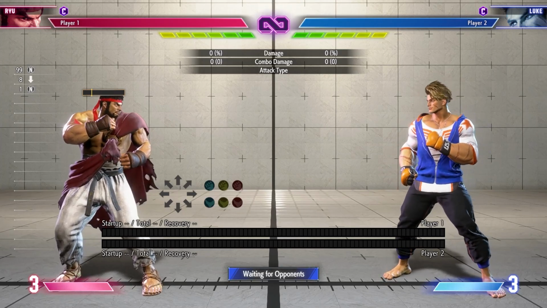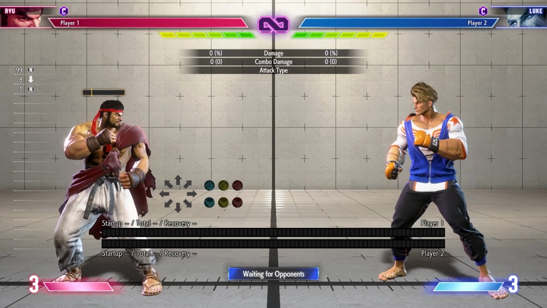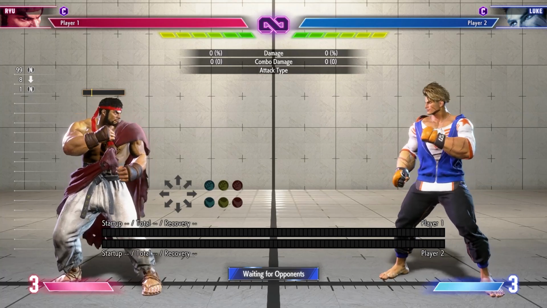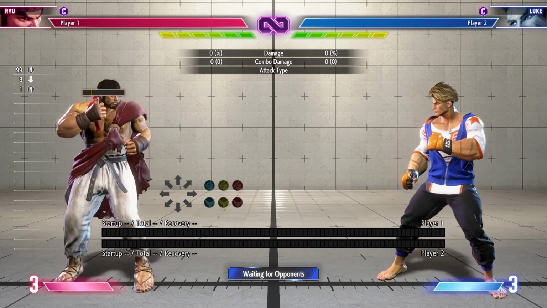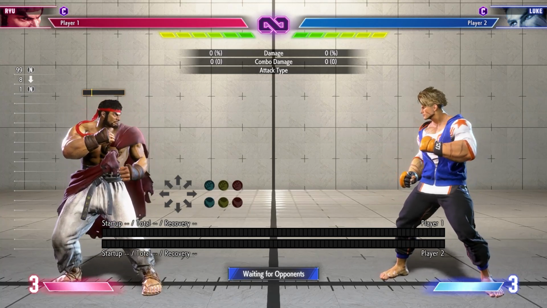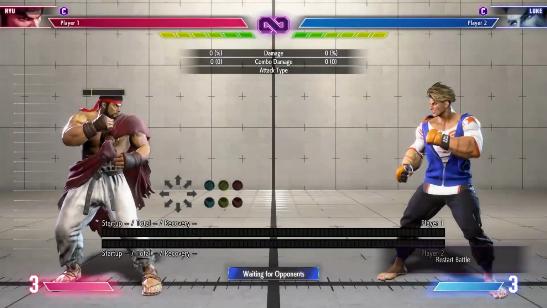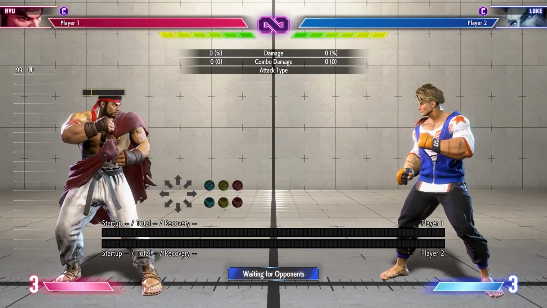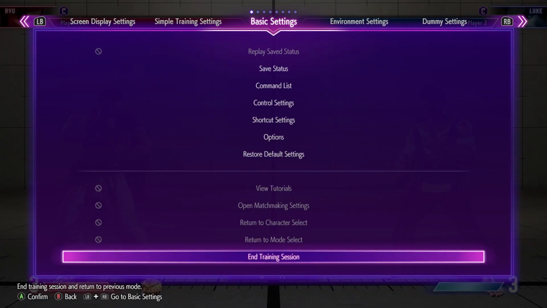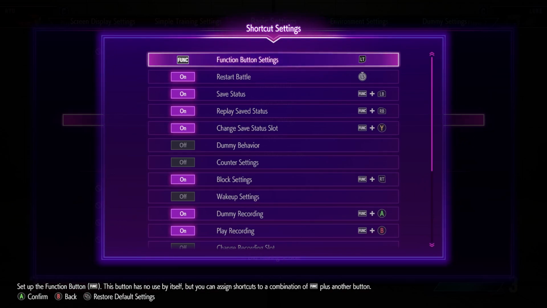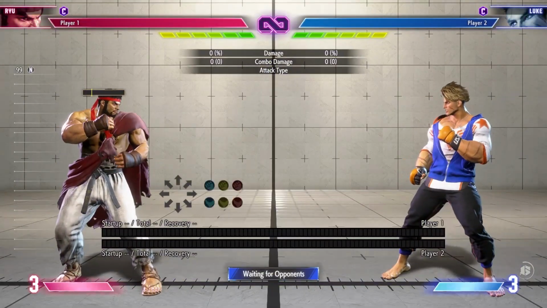Not only does it reset you into a known position and, you know, corner practice, etc., but for some characters who have character specific settings, you have the ability to reset those. For example, Kimberly, when she throws the spray can, she only has 2 of them and you get down to 0. So if you want to practice a sequence with 2 spray cans, if you use the training reset, that also resets meters like that. So very, very valuable tool to have here. So again, make sure that in the shortcut settings, one of your buttons is set to restart battle here, and make sure that it is turned on.